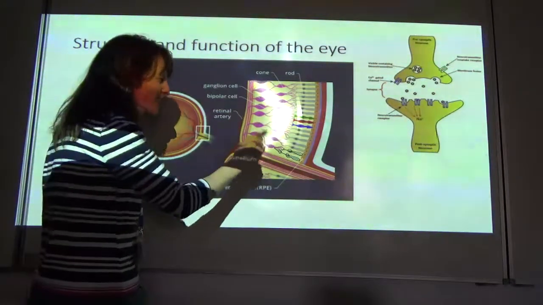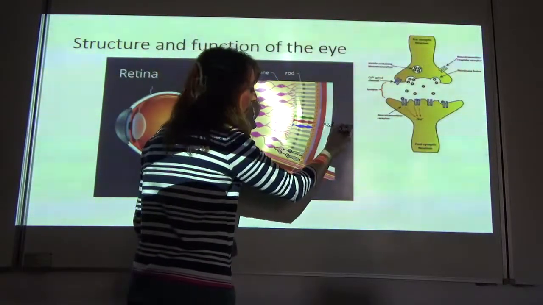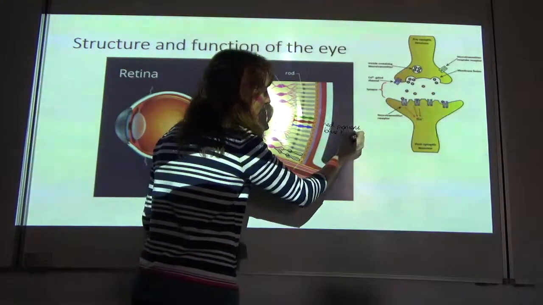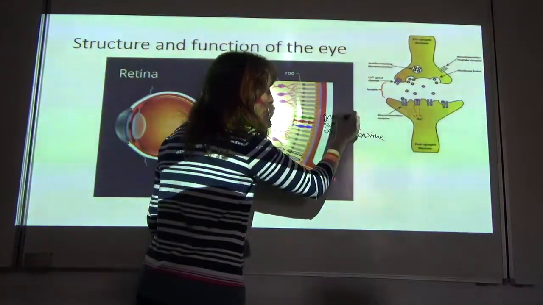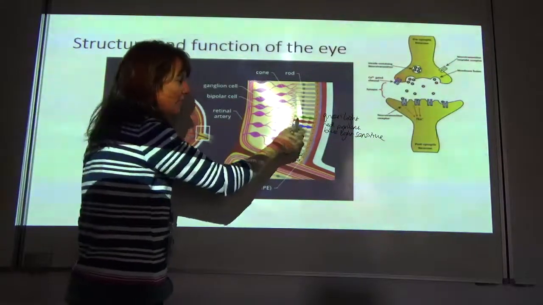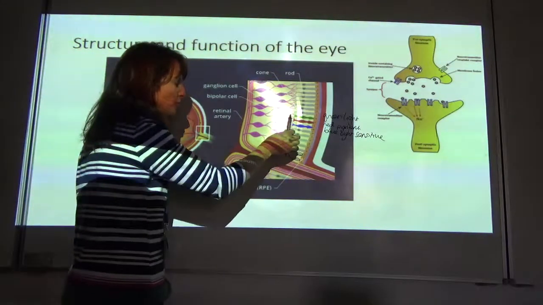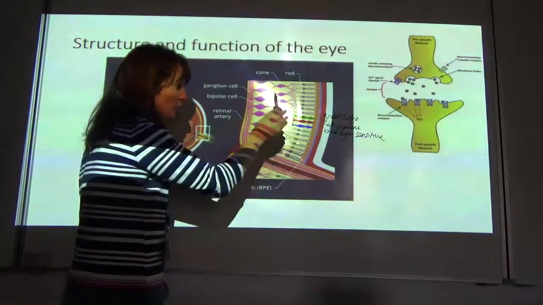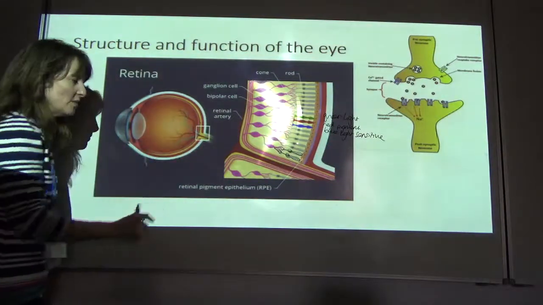Now there are 3 types of cone cell. Each type of cone cell has a different pigment: you have a red pigment in one of them, a blue light-sensitive pigment in another, and green light sensitive in another. So effectively, if green light hits this particular cone cell, then the pigment is really sensitive to it, it breaks down in vast quantities, and so you get an impulse being sent straight to the brain. The brain can then interpret that information and understand that there's a green light coming from this particular part, because the light that entered the eye hit this particular part.